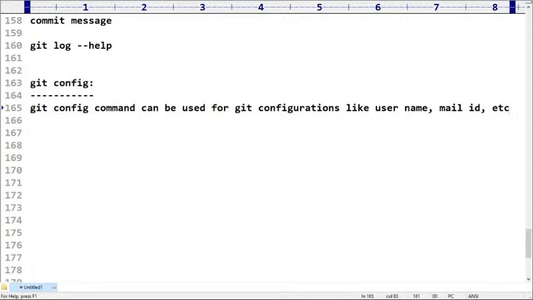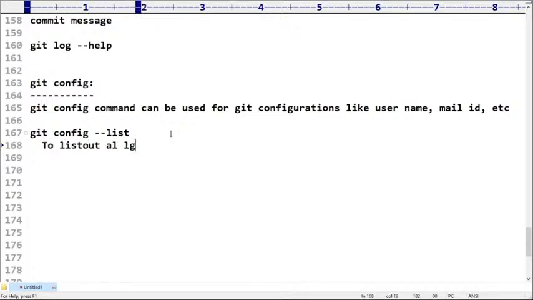Git config is the command we are going to use. Now my requirement is git config --list. In this git, which configurations are already configured? Can you please list out all configurations, to list out all git configurations?